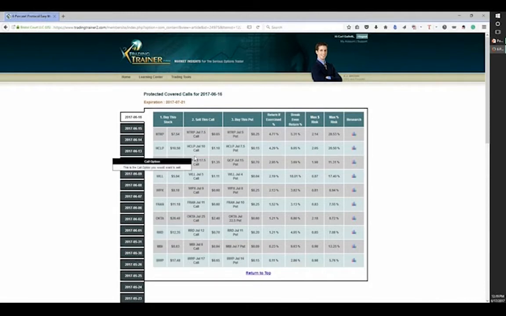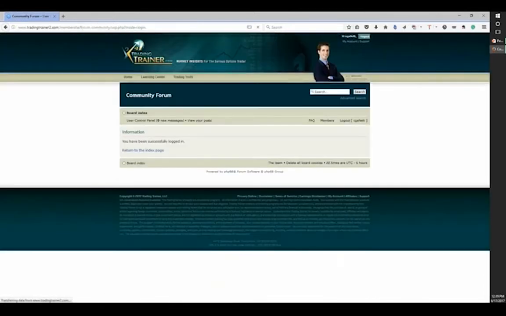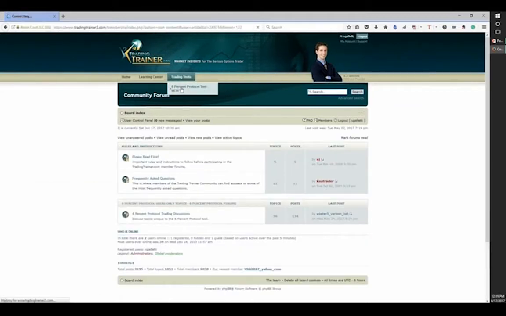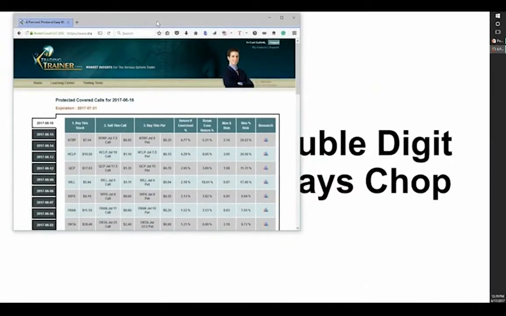You can see the screener right here, and then under the Learning Center, you've got videos and videos of tutorials on how to do different types of trades. And then you even have the community forum where you can get private and public help. So if you have a trade you need to work through, you go through the community forum, and I'll step you through it. Usually what I wind up doing is just calling you on the phone and we work through the trade together. But in the meantime, what we wanted to talk about today is one of the variants.